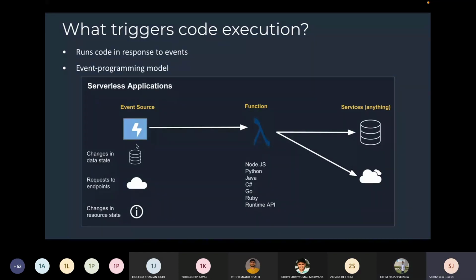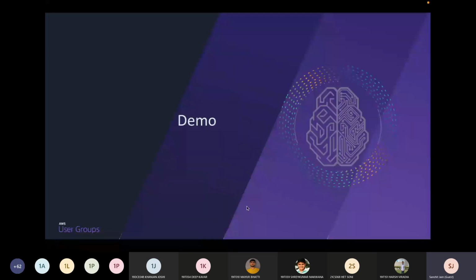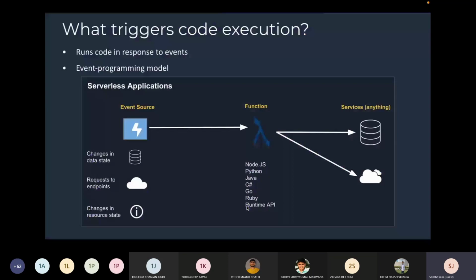Yes, sir. Okay. So as I was talking about event, anything, when a person tries to log into your student group, that is called an event. Now, what we want to do as an action is, once a person has successfully registered in your student club, we want to send an email to the address he registered with. So I write programming code in Node.js, Python, Java, any of these to send an email. As soon as the person performs that event, the Lambda function will get triggered and it will send an email. That's a very simple example.